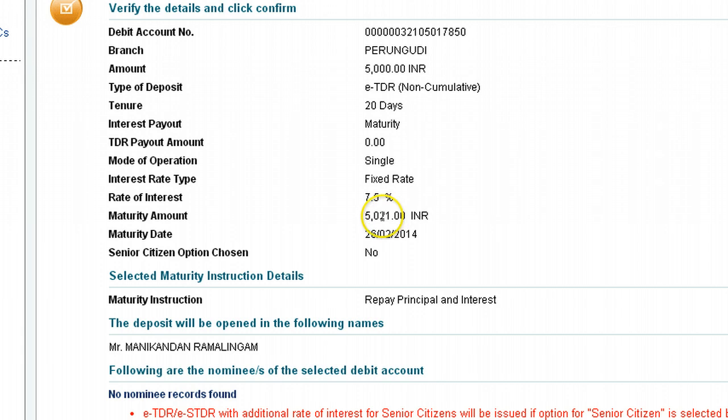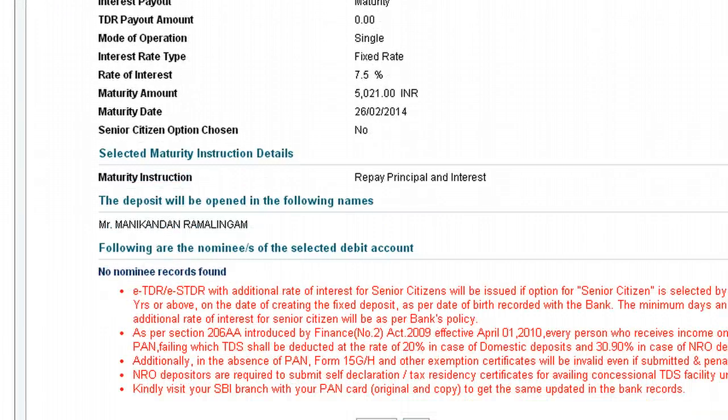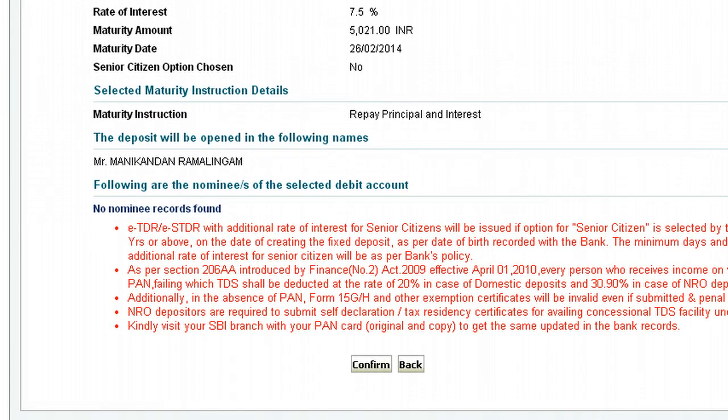You need not think this is a small amount. Considering that you're going to put 1 lakh rupees, you will get 400 rupees interest per month, or on a yearly basis you will be getting close to 5,000 rupees in interest. So do not think that this is a low amount. Just create an FD so that it will help you manage your last week budget, right? And it's a good habit as well.